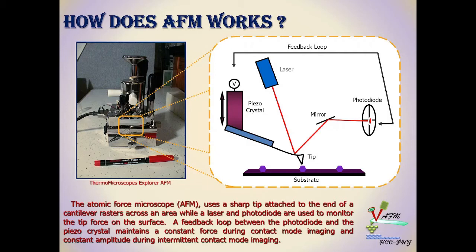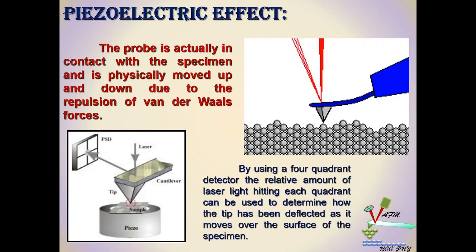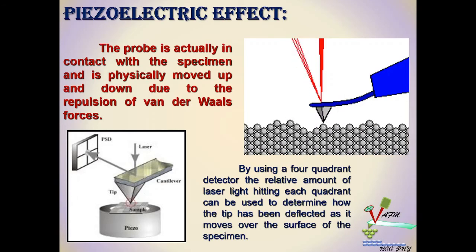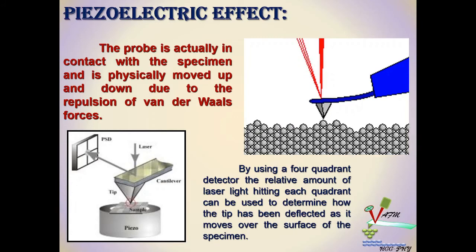So during the interaction between the probe and the sample, if the distance between the tip and the sample is very small, that is a few angstroms, a strong repulsive force appears between the tip and the sample surface due to the overlap of atomic orbitals. Thus the repulsive force increases as the distance between the tip and sample surface decreases.